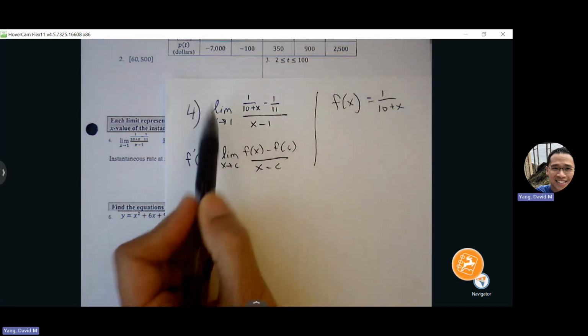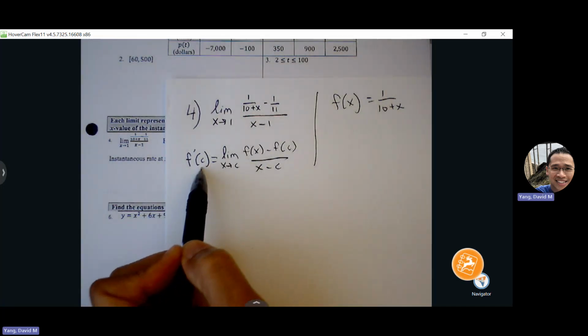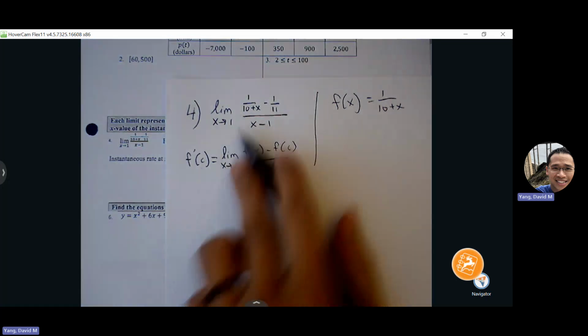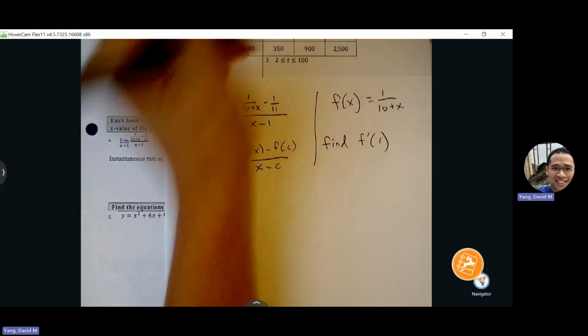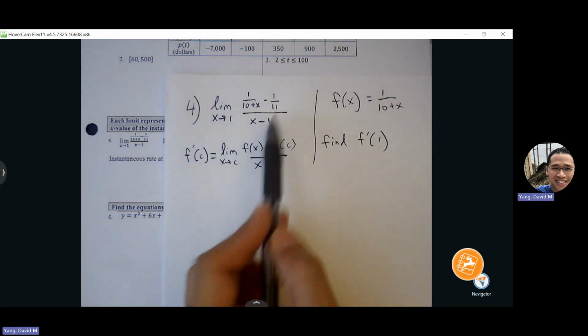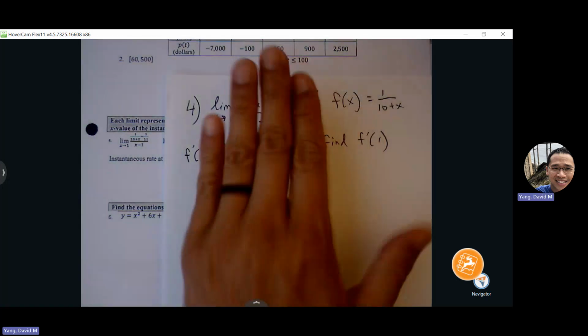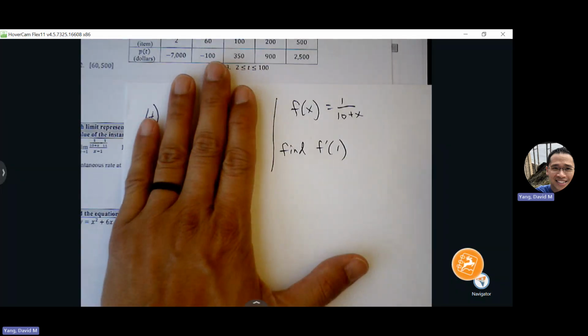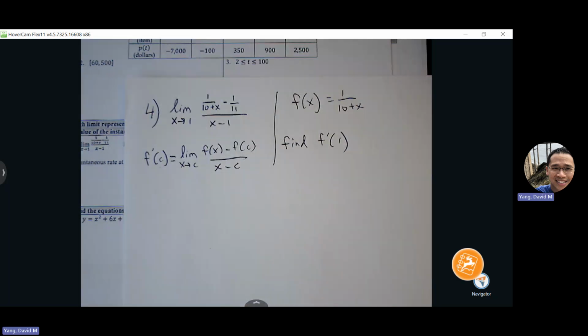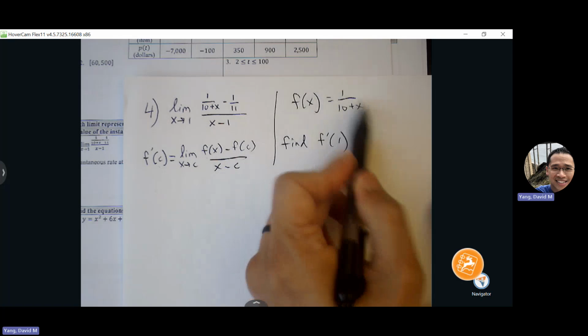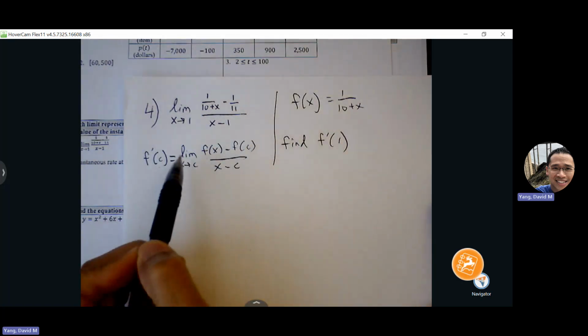And I know that this represents finding the derivative at a point. We know that the c value is 1. So basically this is saying find f prime of 1. If we know what this represents, then we can solve a problem that has easier steps. Imagine this is the starting point. If you're given this function and finding the derivative at 1, you would find the derivative going through quotient rule, and then plug 1 in to get the slope. So we can transition over to solving this problem now that we know what this is asking.